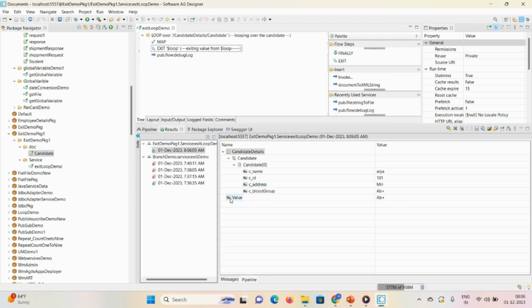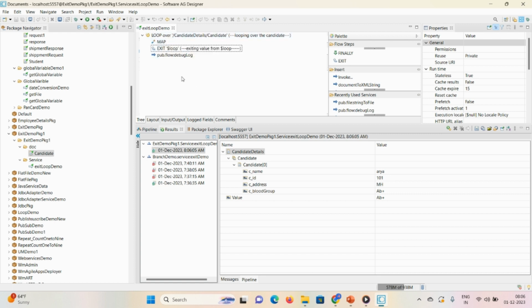So here you can see the value AB plus. It checks the iteration; we mentioned only one iteration. So once it loops over this particular candidate detail, it maps all the steps, but it will not execute the steps below. It will directly exit from your parent step.